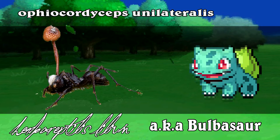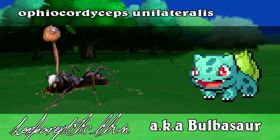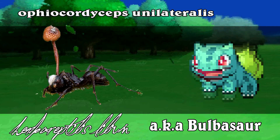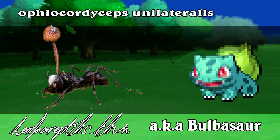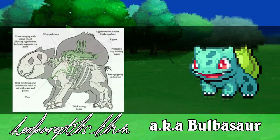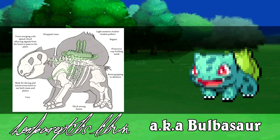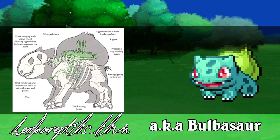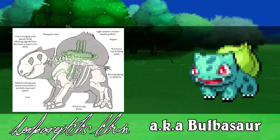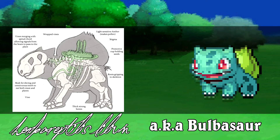Bleaching vines travel up the spine and through the base of the skull, which it then embeds itself onto the primary motor cortex, located in the back of this species' brain. With this neural connection, the Bulbasaur gains control over the movement of the plant, allowing it to use the plant as a means of defense. This symbiotic relationship provides benefits to both the Pokemon and the plant. The plant gains protection and mobility, while the Bulbasaur gains an additional means to protect itself and the plant.